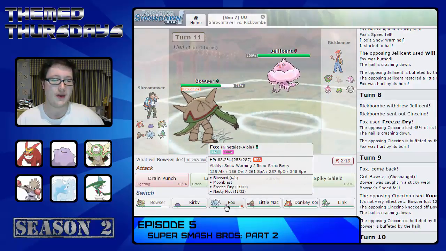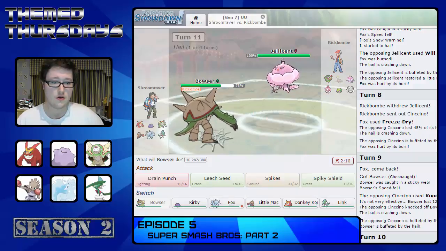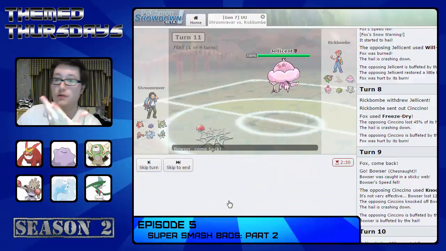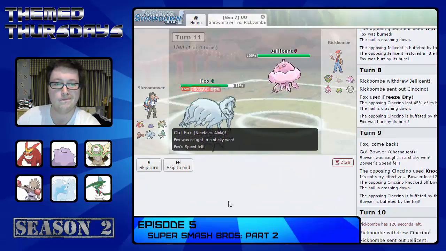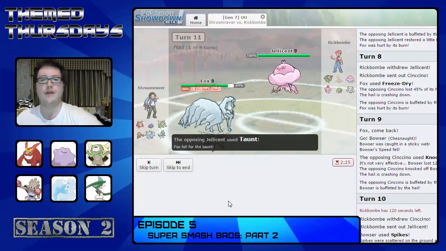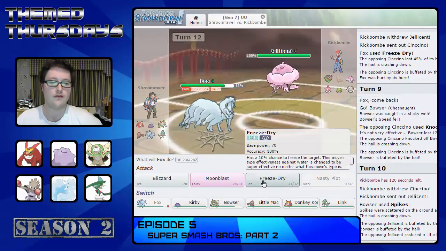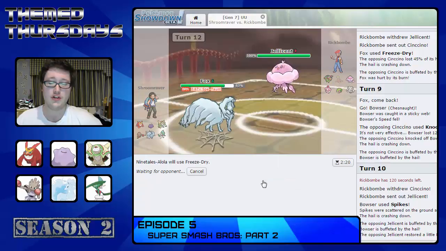Do I really risk anything by going into Ninetales at this point and just once again clicking Freeze-Dry? What do I need you for? Does he want to taunt me again is the question. He might do. He does taunt me again, that's fine. So I'm going to go for the Freeze-Dry again. Yeah, nothing appreciates a Freeze-Dry on his team at this point. There is nothing that appreciates it.